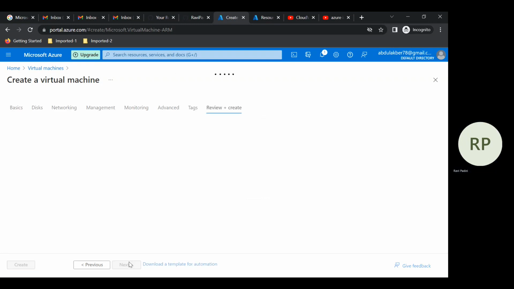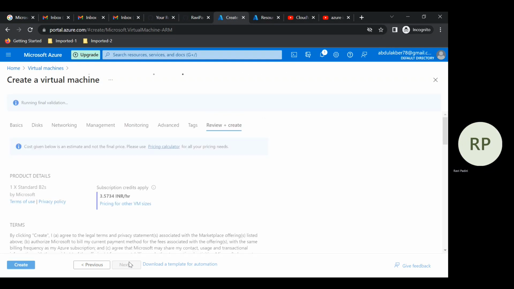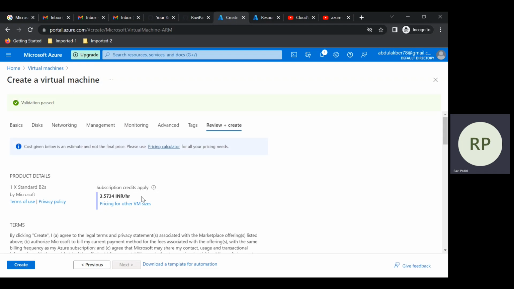Tags. You can see here the cost. For this server, it is costing us around 3 rupees 57 paise per hour. Let's create. Validation passed.